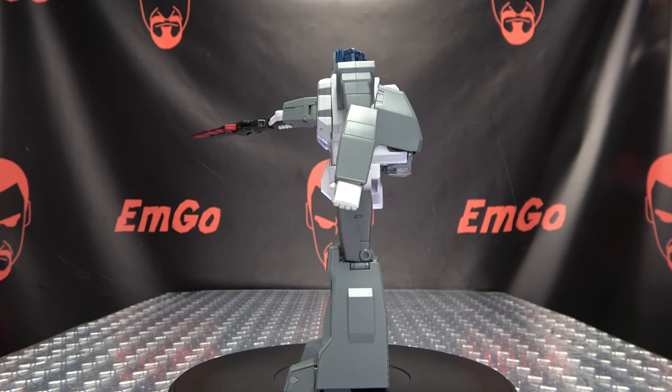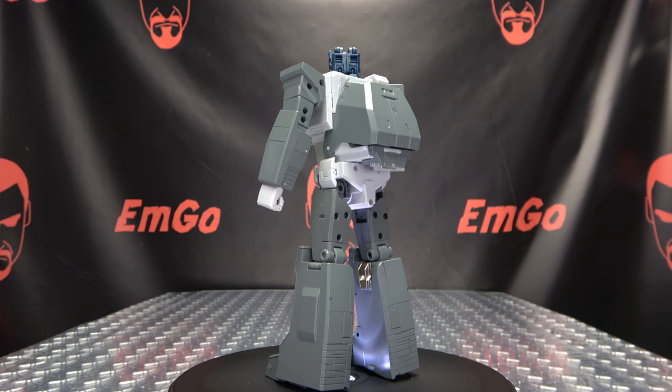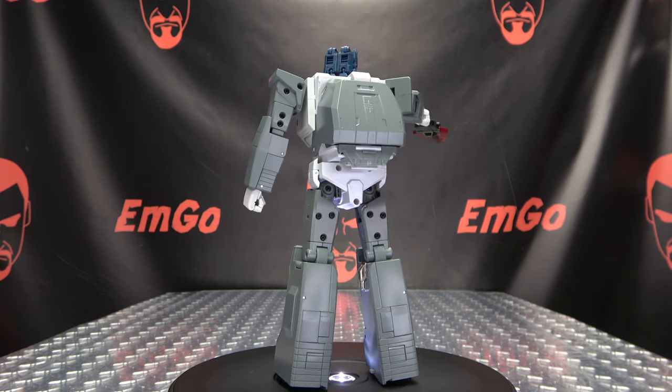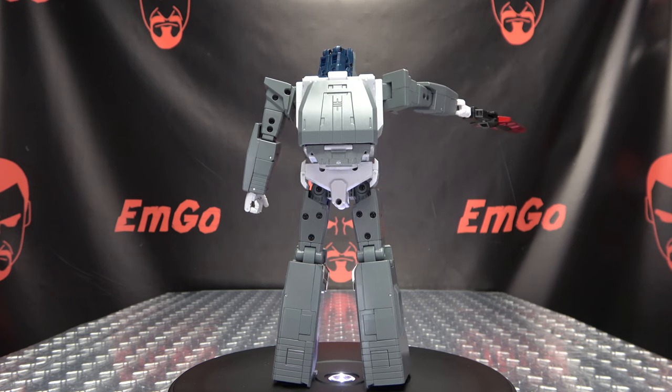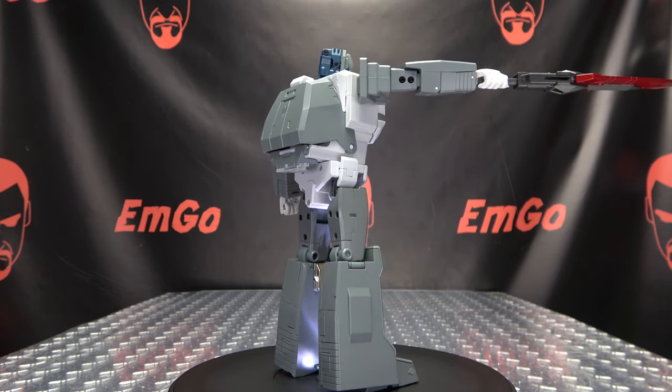But overall, the robot mode looks good. The head mode looks really good also. Can't wait to see this entire giant behemoth of a bot when it's all put together. That's going to be crazy. But overall, I am pretty pleased with him, so there you go.